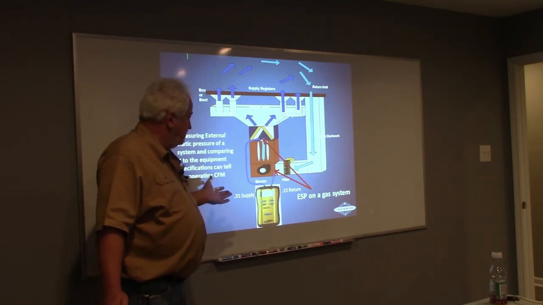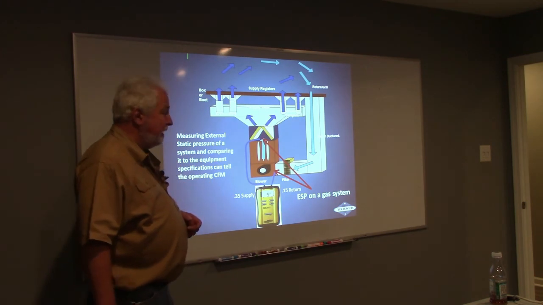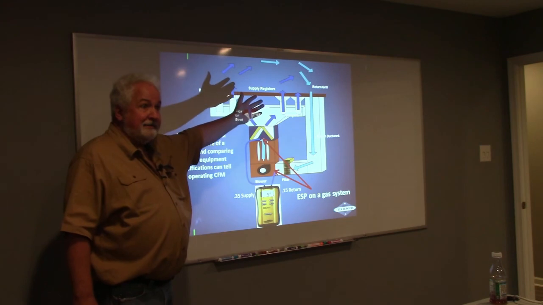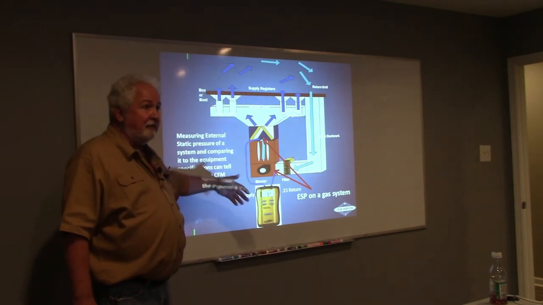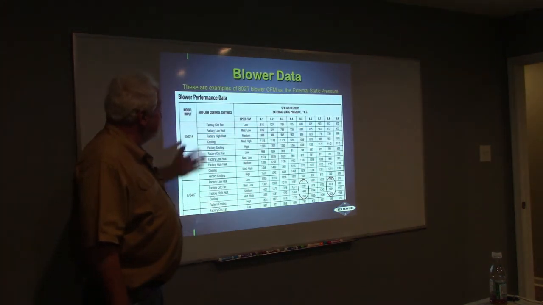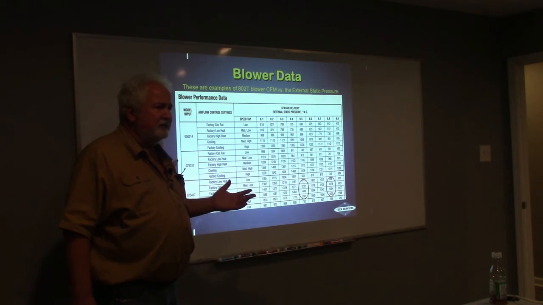0.40? No. Yeah, 0.50. 0.5, okay, so 0.5. So there we are, right? So one of them had a 0.8 and the other one had a 0.5. We still don't know which one is good or not, do we? Good, so what we're going to do is go to the blower performance data sheets. On the data sheets, where are we going to find these data sheets?